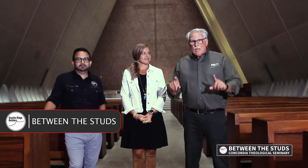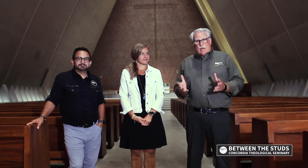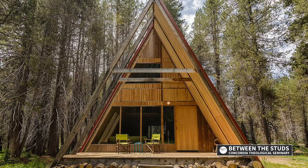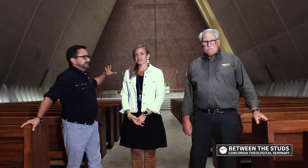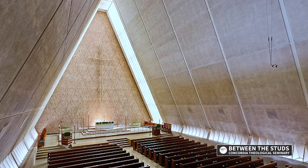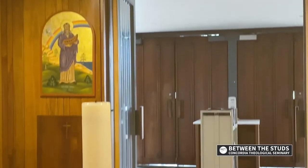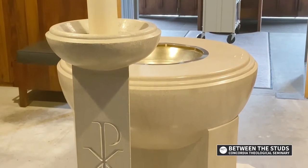We're standing in one of the most phenomenal buildings on campus — an architectural statement. It's called the Kramer Chapel, named after Charles Kramer who donated the land where the seminary is today. They started building it in 1955. It has a capacity of about 750 and it's A-frame in shape. There are 167 Concordia bricks lined up here, and 168 triangles on the outside at the peak. In 1997 they did another expansion where they doubled the size of the choir loft, and they brought in the baptismal font as well — it is one piece of Indiana limestone and it weighs over 3,000 pounds.